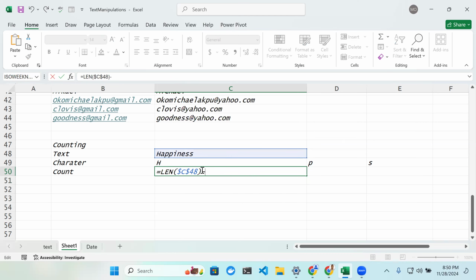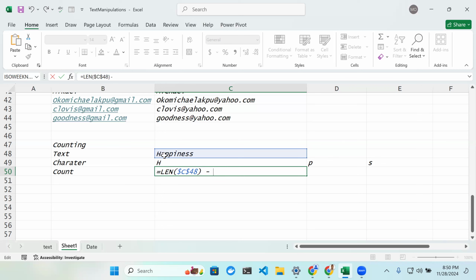Minus, we are interested in H. So we are going to say minus, we are going to replace H with an empty string. So if we remove H here, what is left?